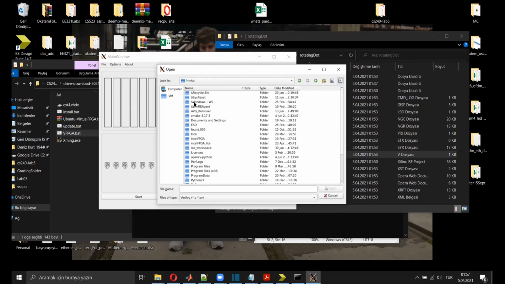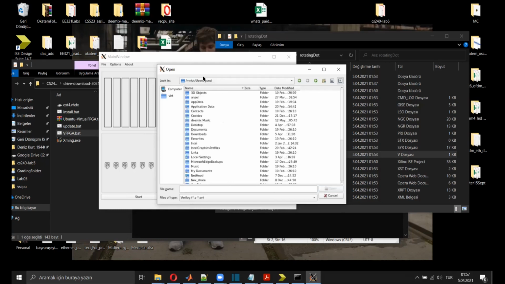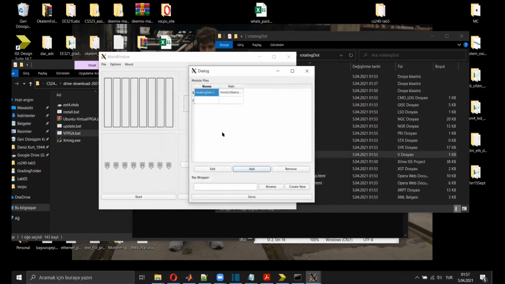And let me see, there should be users here. Okay, then you need to click on your own user, go on desktop, and go on the Lab05 folder. Since we're adding our Verilog file, I need to go on my Xilinx project and choose that file and then click on open. And I need to also include my top wrapper.